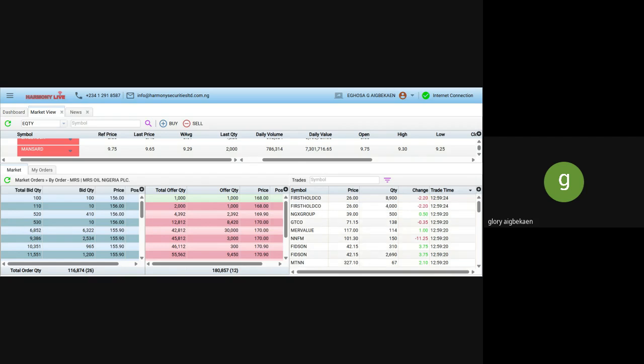You can move with them and you'll still be able to trade your shares in the other exchange. But the disadvantage is that that exchange, that NASD, is not as visible as the Nigeria Stock Exchange. It's not as visible. And the regulation there is not as stringent as that of the Nigeria Stock Exchange. So that's the thing. Just a piece of information I feel like sharing. So we are still watching what will happen.